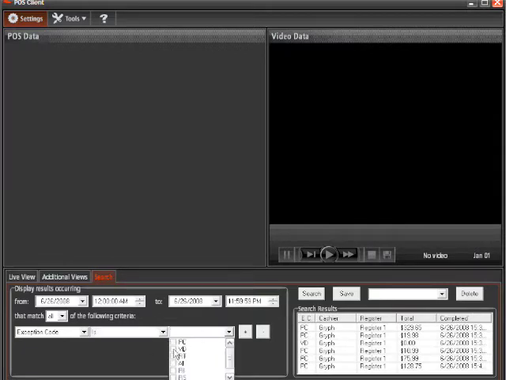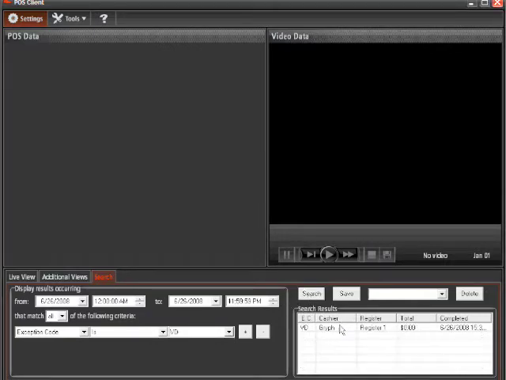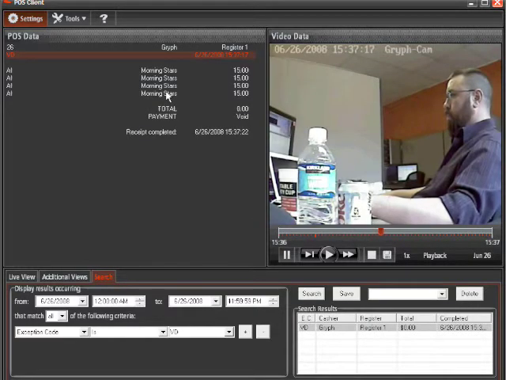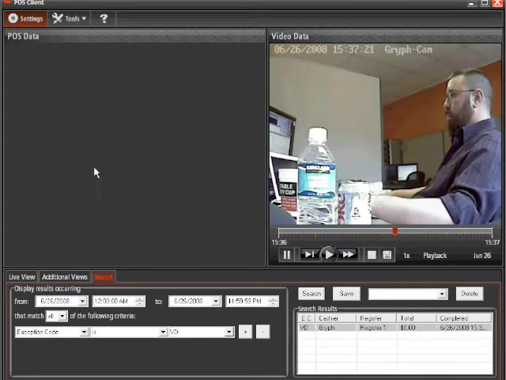Now, your exception codes for your POS system might be completely different. That's part of the custom integration, and that information gets pulled in here. In our little demo here, we just have some basic exception codes. So VD happens to be voided transaction, and I'm going to hit the search button, and there's the one voided transaction I have. When I double click on this result from search, it'll pull up the video a couple seconds before the actual transaction, goes through the transaction up here, and then when it's done, there's a few seconds afterwards as well.